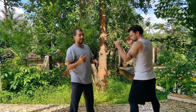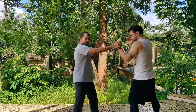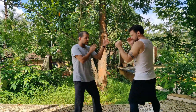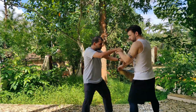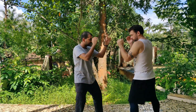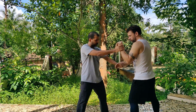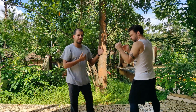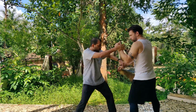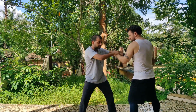The second entry is where my initial attack goes to his backhand. So instead of scooping that front hand, I scoop that backhand with my front hand. So scoop, and I'm slapping or elbowing, whatever it is that you're looking to do. Similar concept, I'm not looking to pull it down, because chances are that when he tries to recover his guard, he will recover his guard faster than I can get to his face. So I'm trying to scoop this out while checking this hand. I can be checking across, I can be pushing it down, whatever it is.